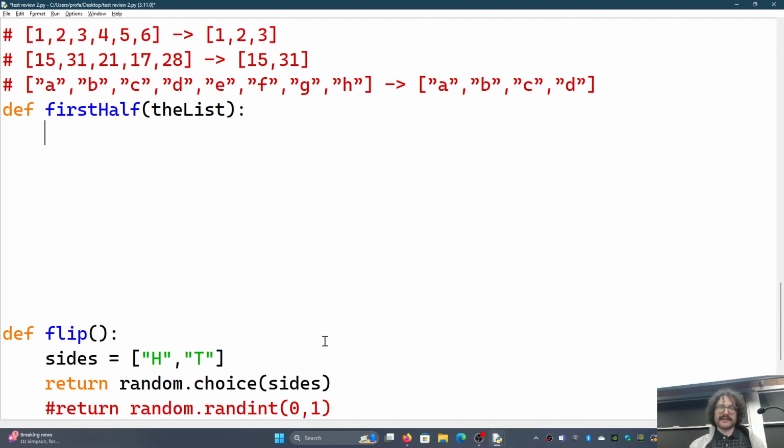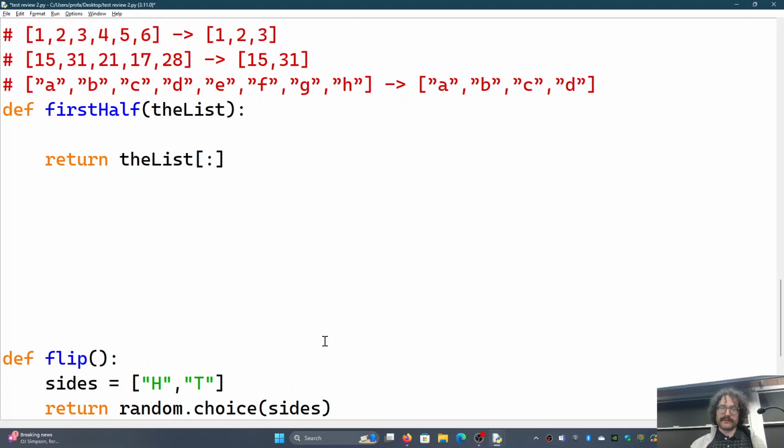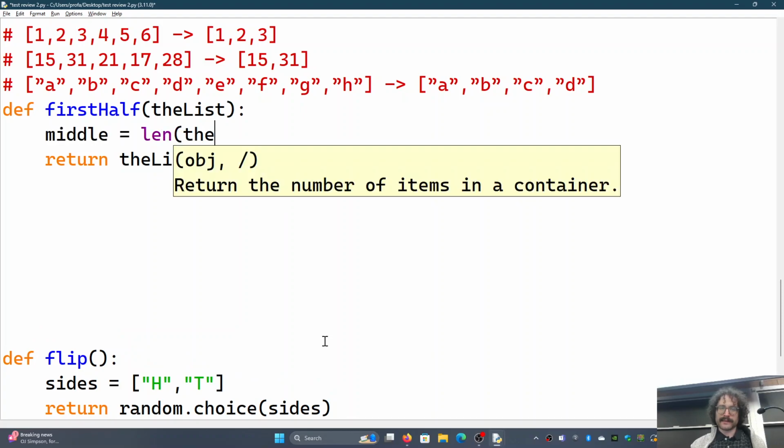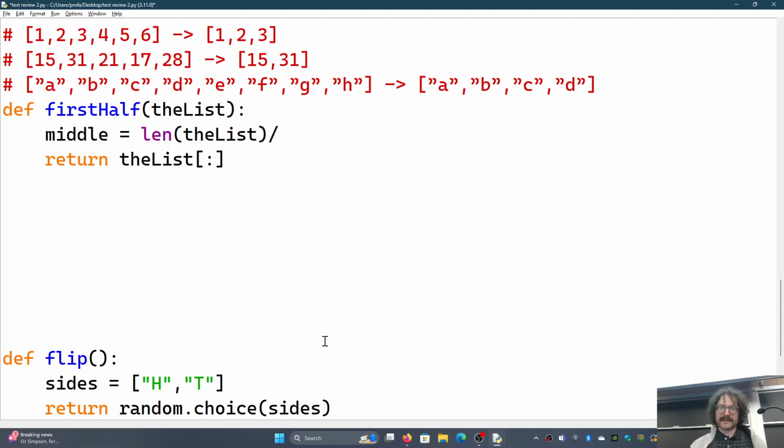Okay. So the first half of the list, again, can be figured out through slicing. And it's actually a fairly simple one. First, in Java, this is harder, but we can do list is equal to, from the beginning to what point? So where's the middle of the list? Middle is equal to length of the list divided by 2, I think. Let's find out. List up to, but not including the middle.